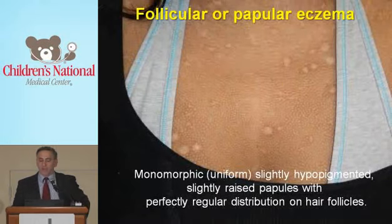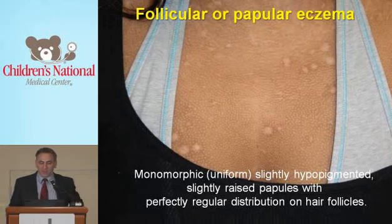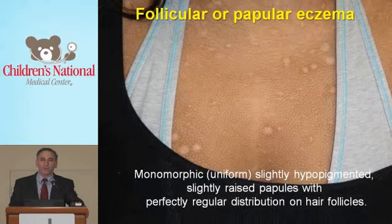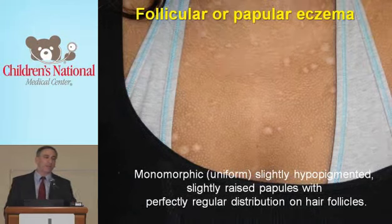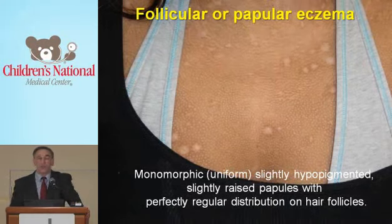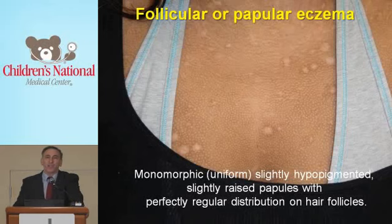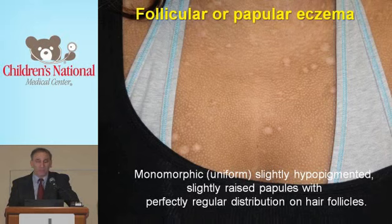And here's another example of a young lady who has this even all the way up onto her pectoral region, where you can see all these very fine, uniform papules here. Perfectly regular distribution on hair follicles. It often turns out that because these follicular eczema regions aren't necessarily itchy, the major complaint with them could be the hypopigmentation. And so again here, I think if you moisturize and use just some gentle cortisones, it may help even out the discoloration. We rarely see this variation in older kids, so it seems that kids will outgrow the follicular component of atopic dermatitis.